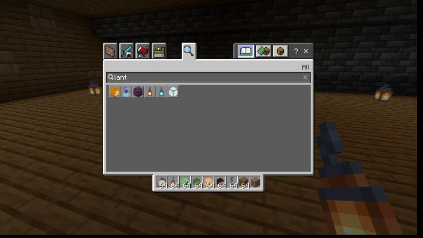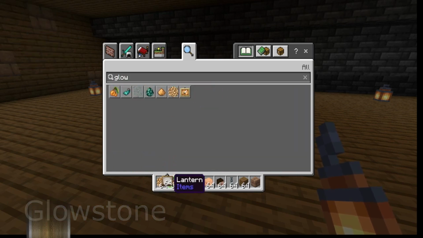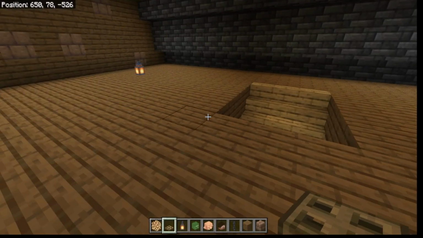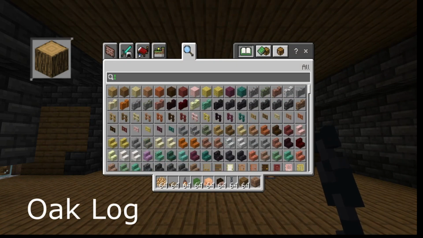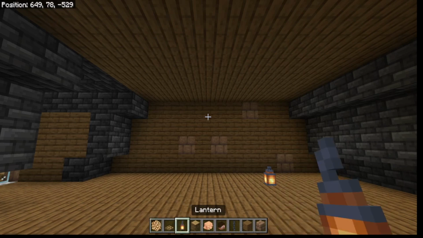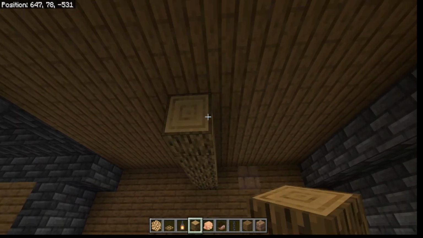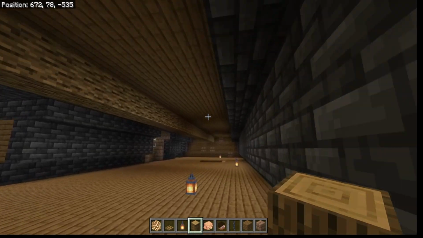Let's see. Okay, so we're just gonna grab some glowstone and our trap doors back. We want the oak trap doors. So we're going to go into the mid, oh, and our log, oak log. I thought I already had that, but I don't. I'm going to go into the centre there. Take this all the way across to make it look like a nice fancy beam.